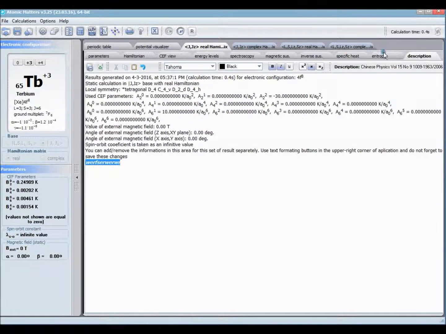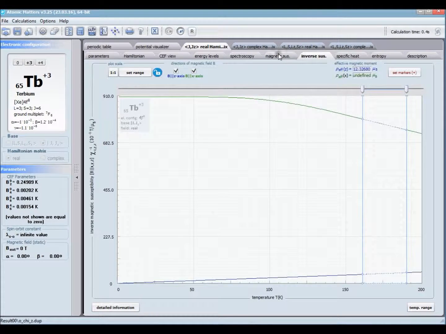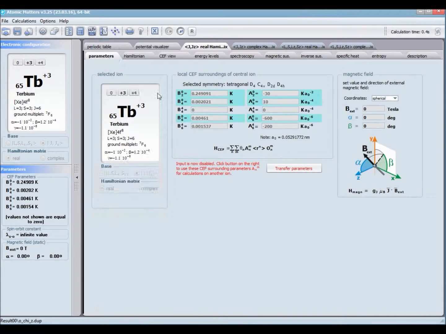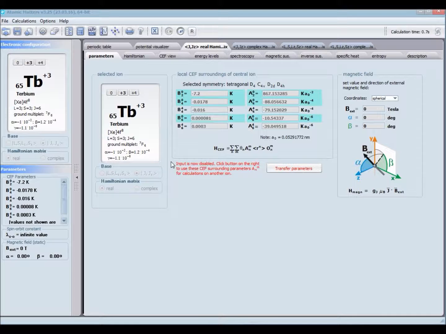All those tabs are the results taken from the parameters shown in the first tab called parameters. The parameters tab is also the starting point for brand new calculations.